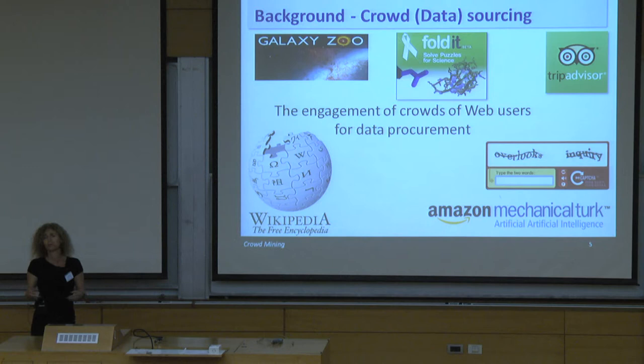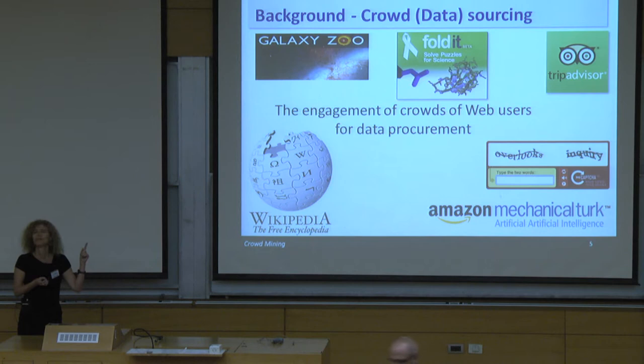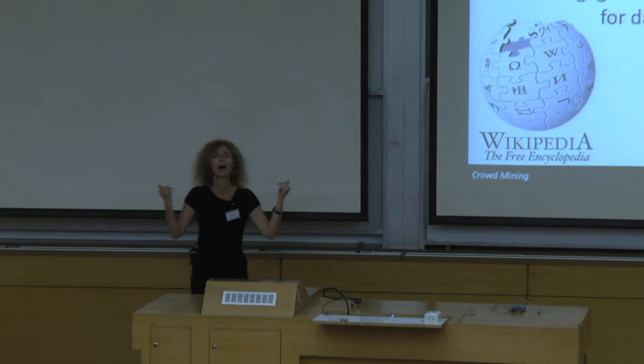Another type, completely different, of crowdsourced data, is Galaxy Zoo. Did you ever play Galaxy Zoo? So actually, it's a game that my kids love. In this game, the game shows you pictures taken by the Hubble telescope. It shows you galaxies, and the game asks you to tell whether the galaxy is oval or round, or what kind of shape it has, what kind of properties it has, etc. And you have to do it very, very fast, and you get points for that. And there is the winner of the day, the winner of the month, etc.